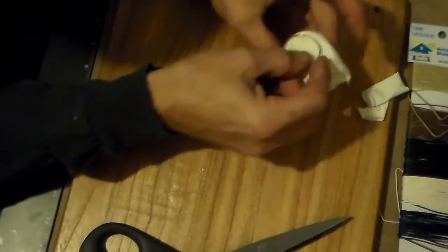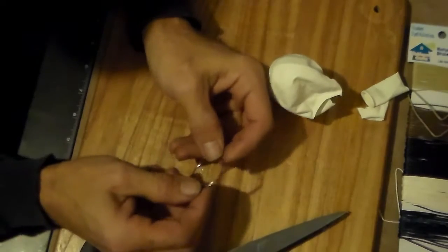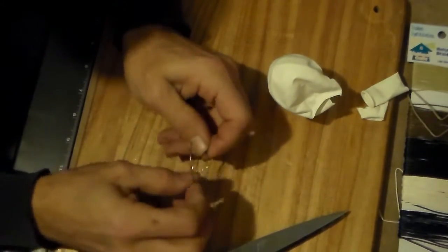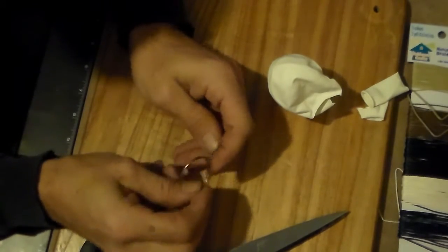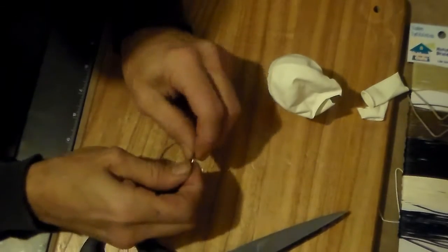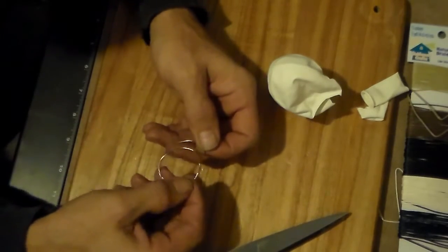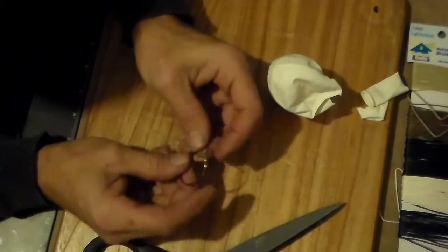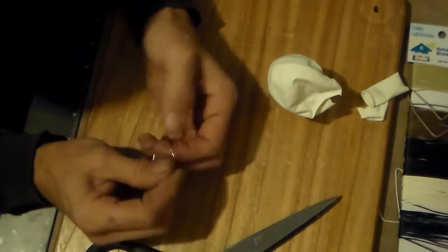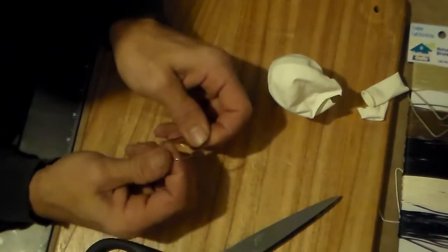Anyway, you get it to where it's about the right size. And then I just twist one side into the other and work it all the way around it and just keep doing it until you've got it fairly solid. Like so, and then the other one is going to go around this way. You gotta move the two ends in opposite directions or it doesn't work. Alright, so there's your top ring.